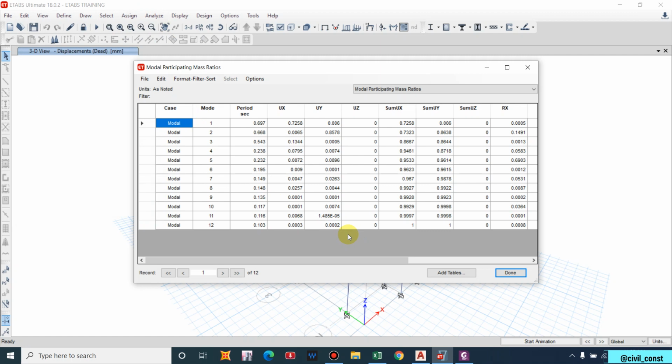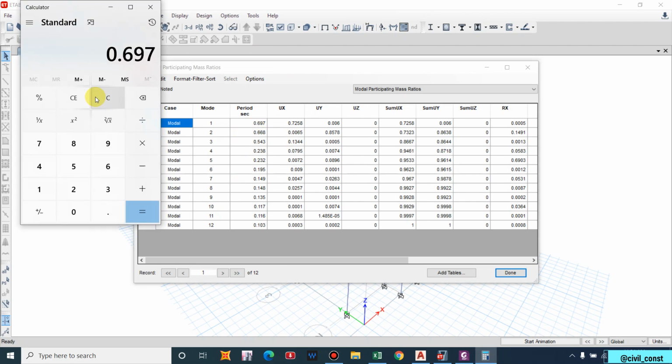So the time period given was 0.483, but the time period is 0.697. This is by considering the loading that we have provided in the element, in the structure. So this is what I'm trying to explain, that the time period that we provided is different from the time period obtained after the analysis. The time period provided is 0.483, but the actual time period is 0.697. The difference between these two values for a residential building should be between 1.4 or 1.5.